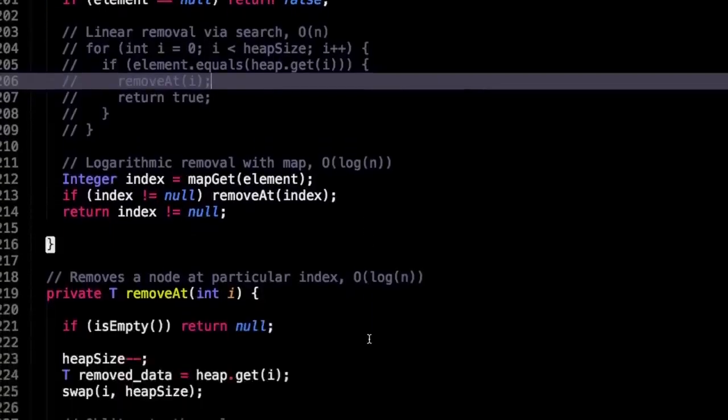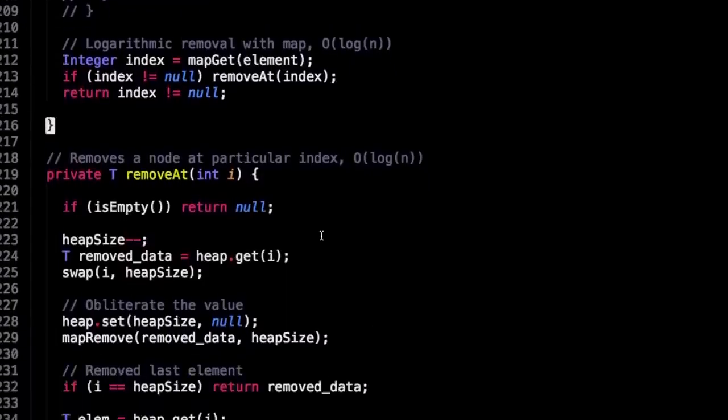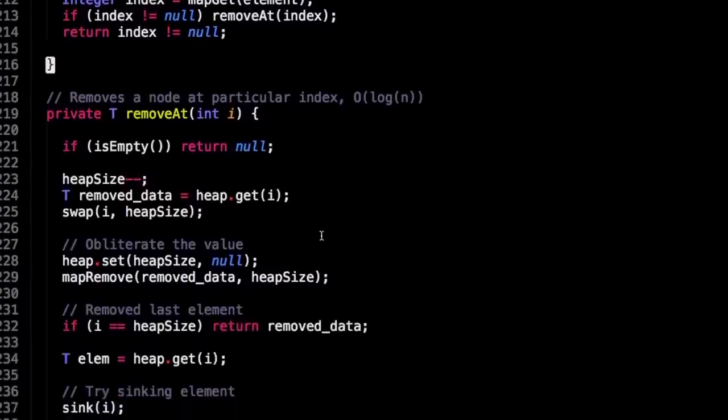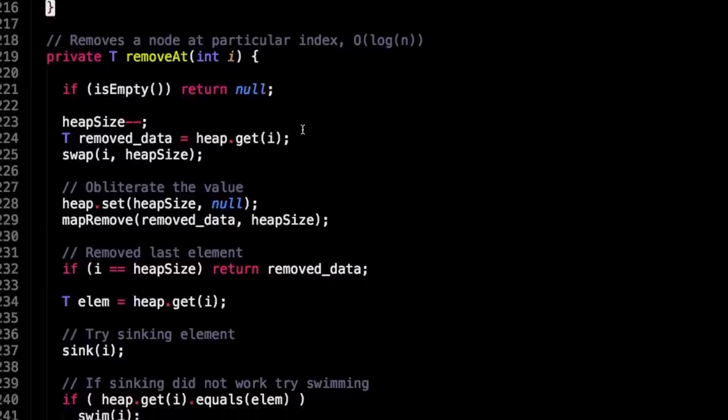Okay, now let's have a look at the remove at method. So this is what I covered in the last video. So if our heap is empty, well, can't really remove anything. Otherwise, we're going to swap the index of what we want to remove with the last element, which is going to be at heap size.